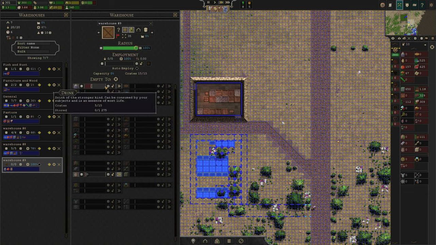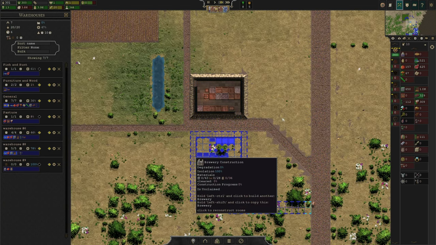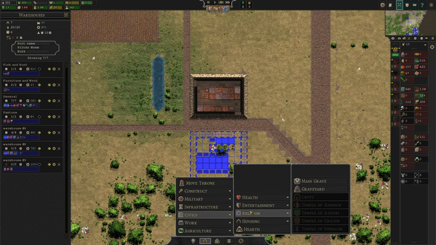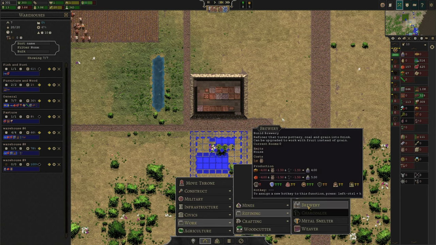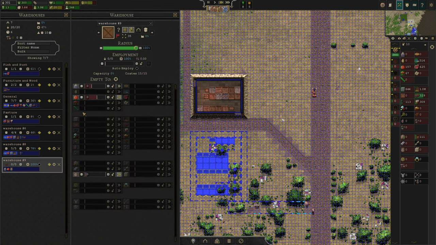Probably more fruit than drinks. Probably. Fetch fruit, fetch pottery, because that stuff's consumed along with... didn't it also need, like, coal? Yeah, also coal. The same amount of pottery. So one crate, then, of coal to be fetched. Auto employee, good luck to ya.